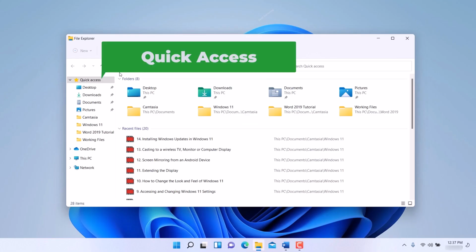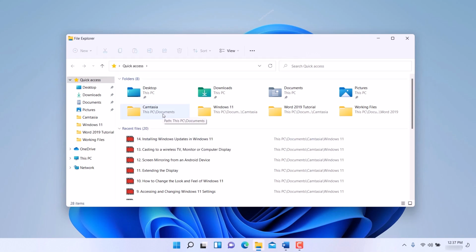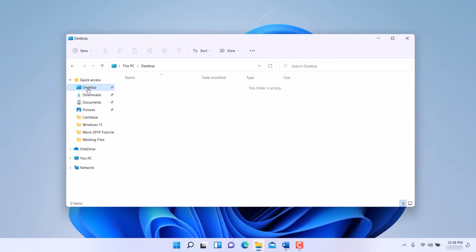By default, it will open at Quick Access. Quick Access is basically going to give you the recent files and folders that you have accessed most recently. On the far right, you can search for whatever is being displayed here in this bottom area. Below Quick Access, we have the desktop option. Desktop is simply going to display any of the items or folders that we had created or added to the desktop. So if we create a file or a folder there on the desktop, that's where those icons or those items will show up.